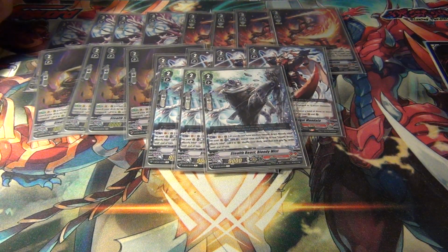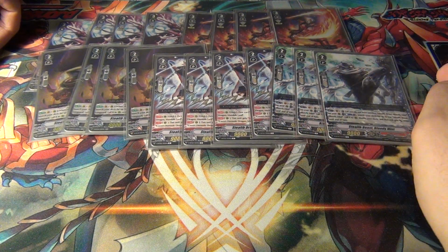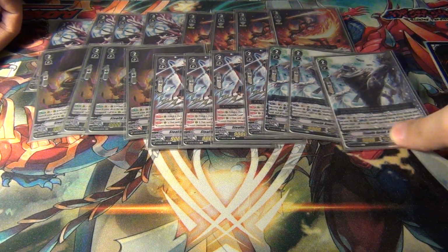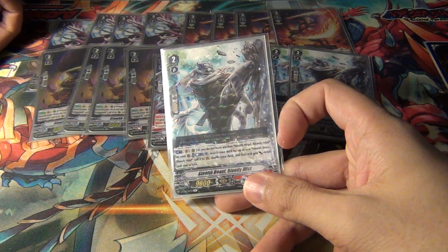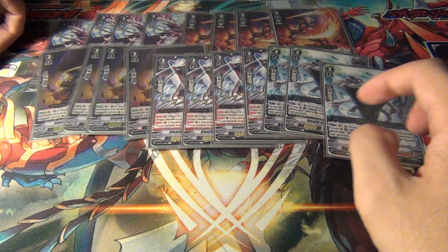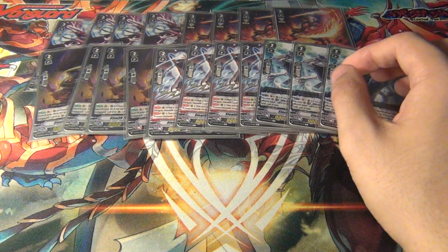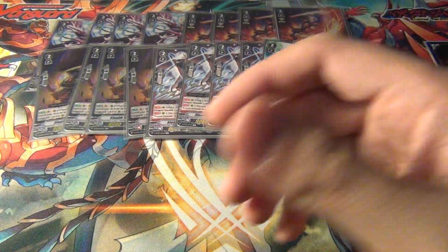Then the only other grade 2 I'm running is the 3 Bloody Mist. So Stealth Beast, Bloody Mist. 3 of him. You could run 4 of him if you want to just be consistent, but you don't really need to run the 4th one. Now he does call one of himself from the deck, and it stays out of the deck, unlike old school Murakumo, which would go back to the bottom of the deck.